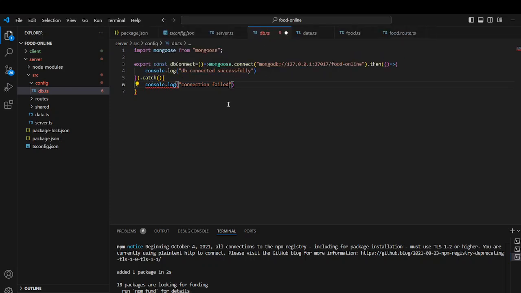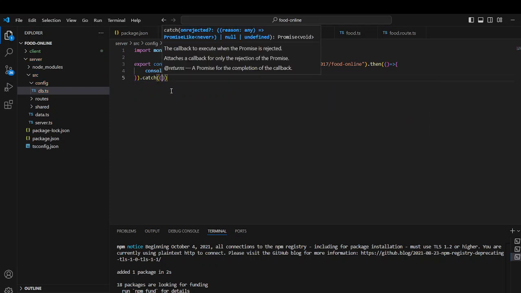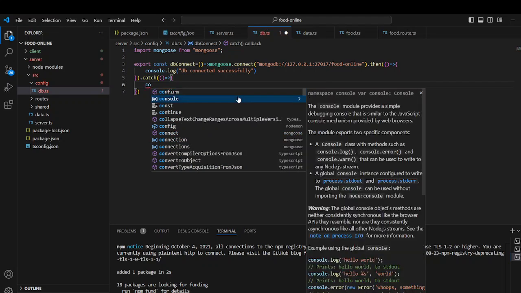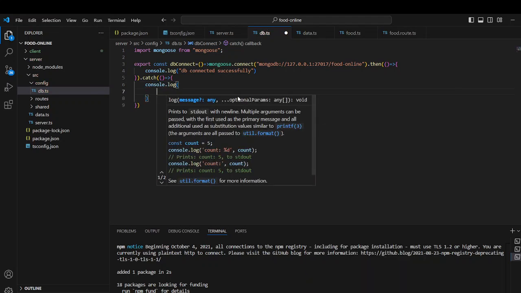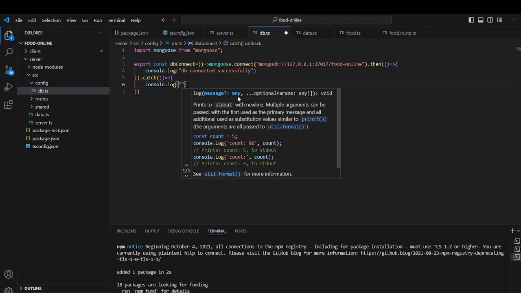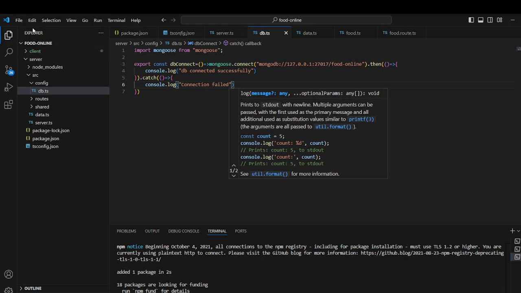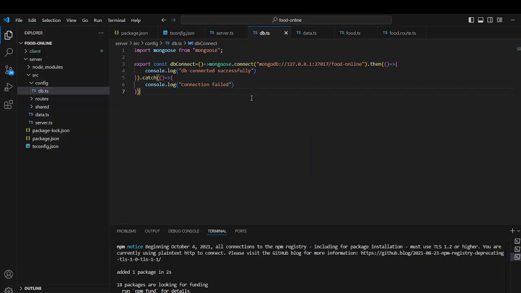So here we have established the db connection and we are also logging the error. Just one minute. Catch, there was a mistake, so console.log connection failed. Connection failed.